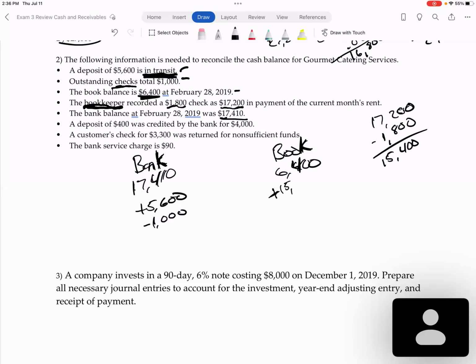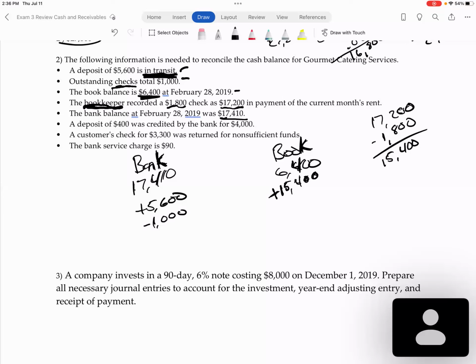Okay. So you always make the adjustment for the difference between the error and the correct amount. And then if they would have recorded that we received that money, then obviously we'd subtract it off down here. But since they recorded that we spent that money, we need to add it back. Okay. And then we need to figure out why they would record it wrong.